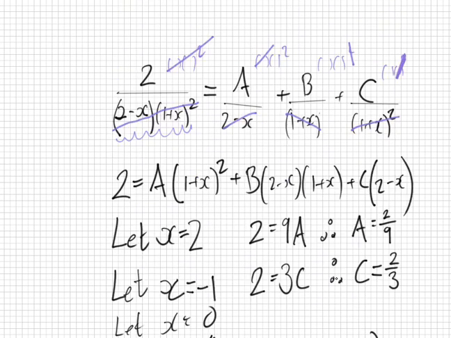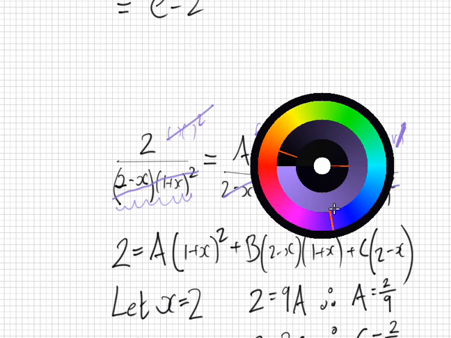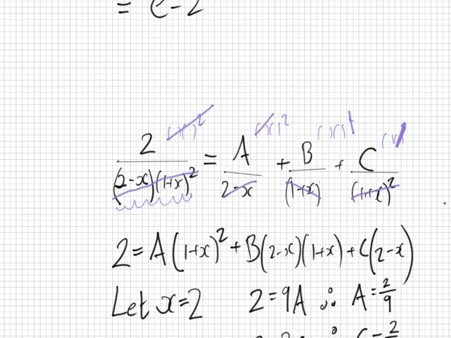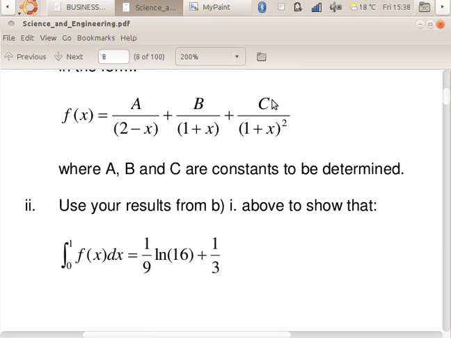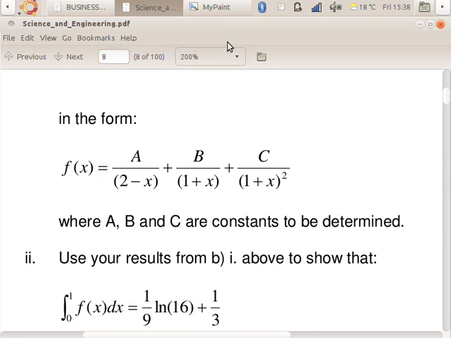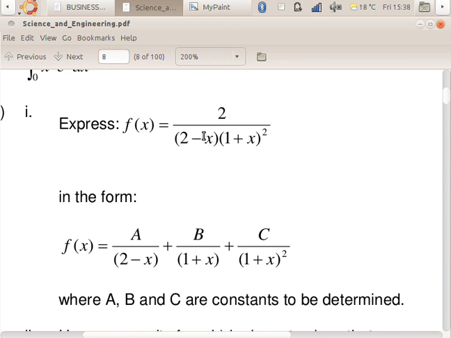Yeah, now is the tricky part. Now, the last part here is they want you to integrate this, which means it's the same as integrating these three here. Okay, so if I look at the question, they want you to integrate f. What is f? Well, f is this, isn't it? See, it says it right there. Or f can be written like this with the three fractions. This is the one we use because we just worked it out.